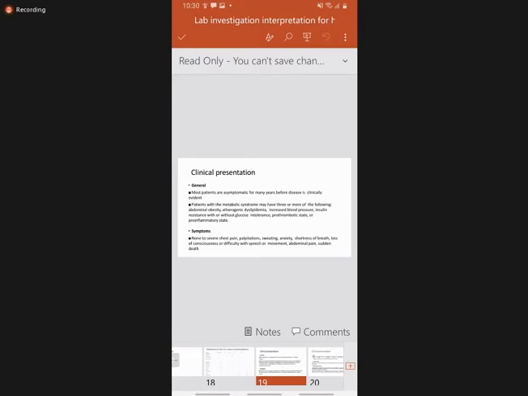If the patient has these types of symptoms, then we suggest the patient for the lipid profile. ठीक है, symptoms नहीं आते, बहुत अरसे बाद आते हैं. जब atherosclerosis develop हो जाता है, उसी के बाद आ रहे होते हैं. None to severe chest pain, palpitation, sweating, anxiety, shortness of breath, dyspnea के साथ patient आ सकते हैं. Loss of consciousness or difficulty with speech or movement, abdominal pain, and sudden death due to cardiac arrhythmias, due to cardiac arrest.